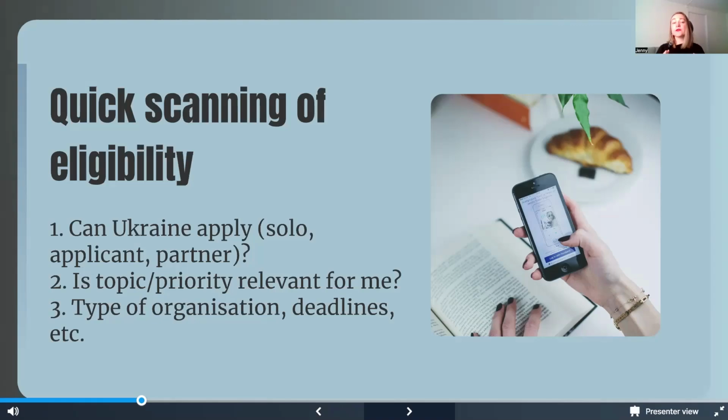Everything is written there. If you feel that technically you have all these criteria in place, and also the deadline is not tomorrow, that you have at least months to prepare a good application, then everything is fine. Then you can start thinking about your ideas and start preparing the writing process. And today we will speak about this next step: after this technical scanning, the preparation of the writing process.